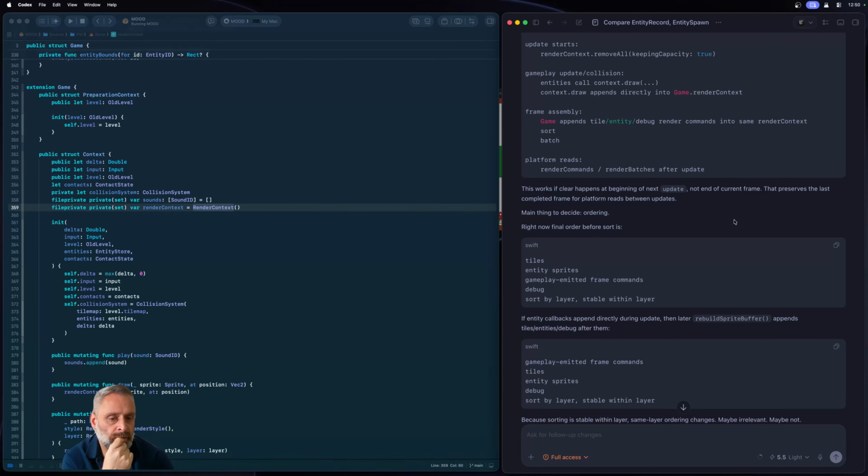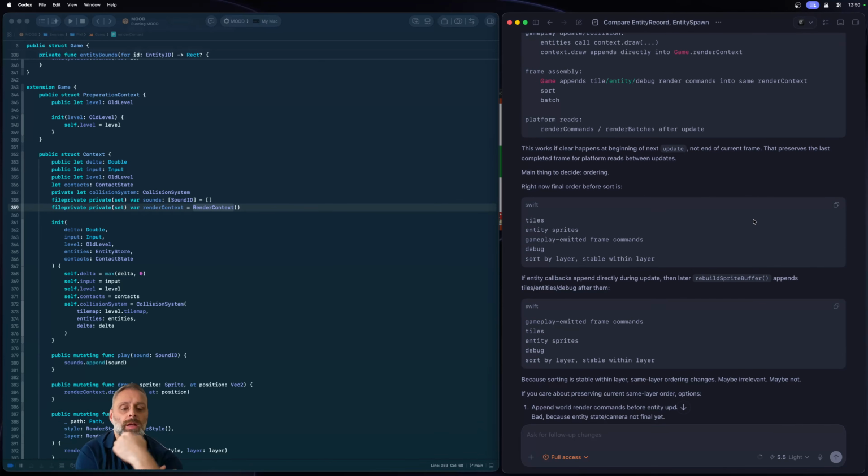Ordering right now, final order before sort is the tiles, entity sprite. It's not entirely true because tiles can appear in front of an entity via layers, so I have to check that in a second. Debug, sort by layer. Oh, okay, it adds that now.